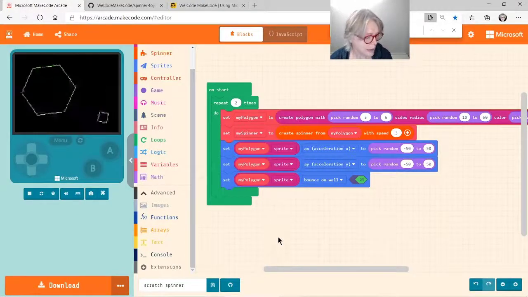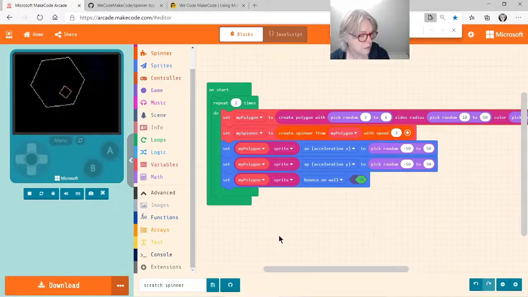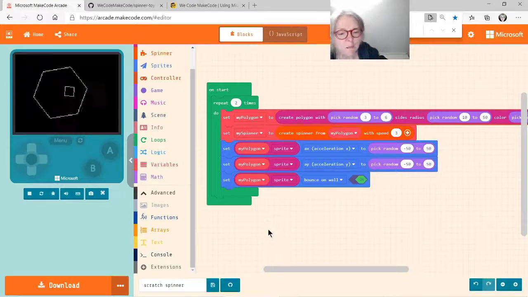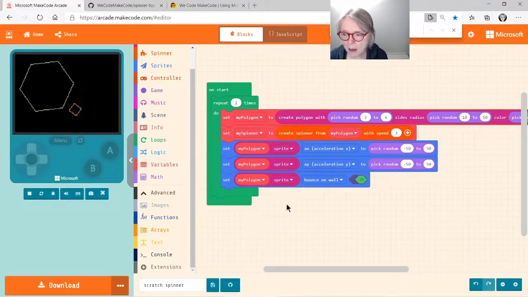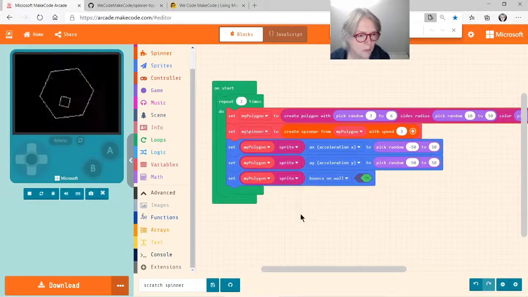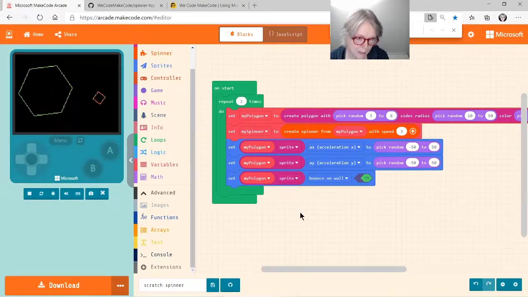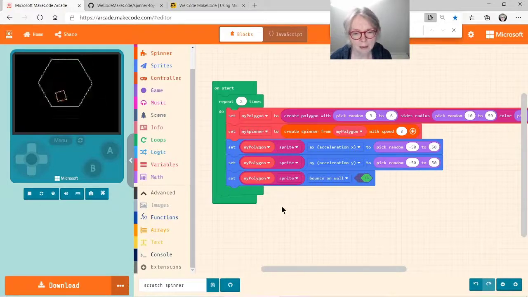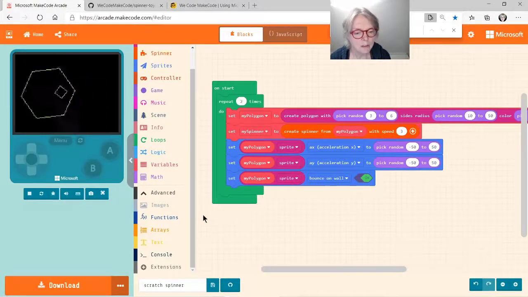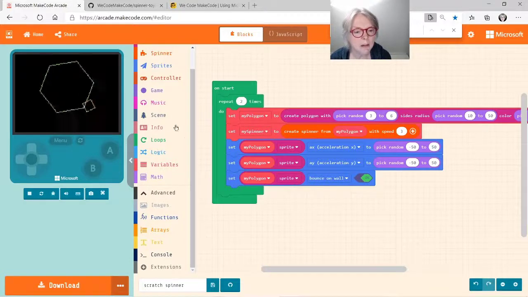Now, there's the potential for using these polygons in a game. And of course that's, in a way, what MakeCode Arcade is all about. Although as I've gone along, I've realized more and more that it can do so much more. Well, I like games, but it can do a lot more than just play games. So, let's make these polygons interact with each other.